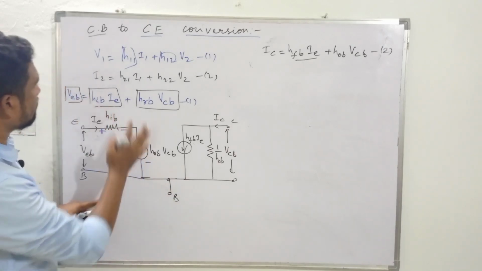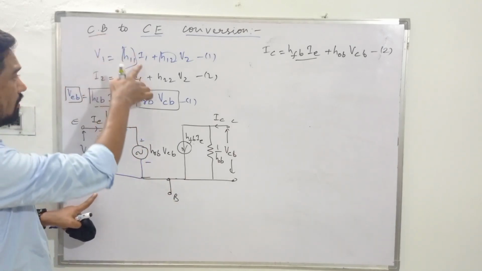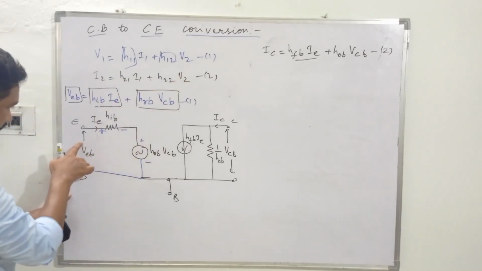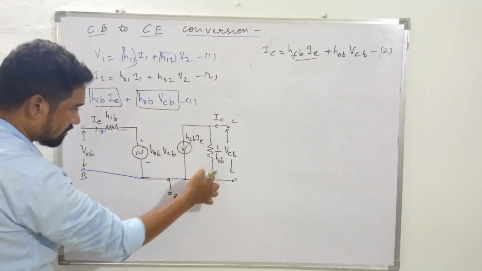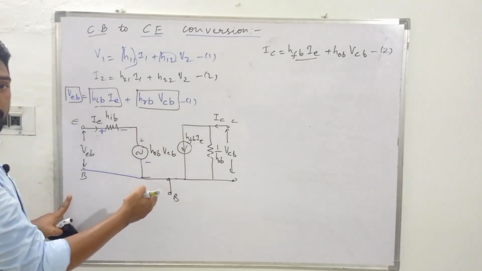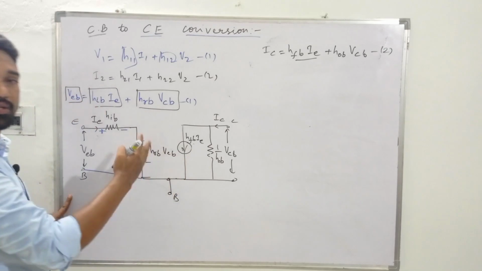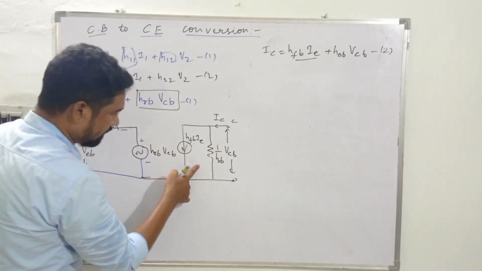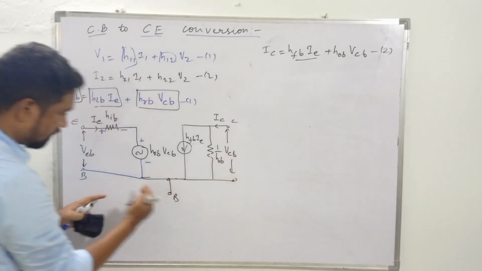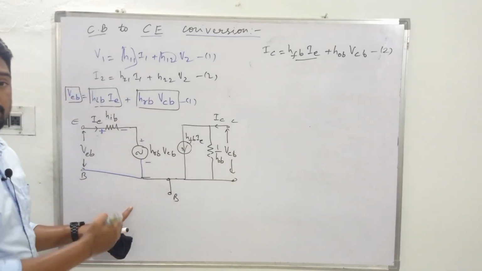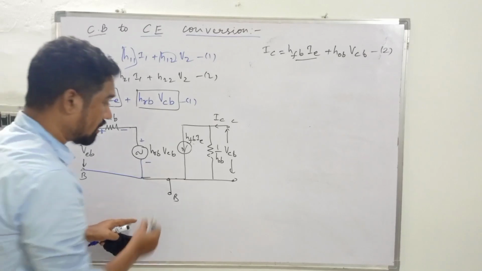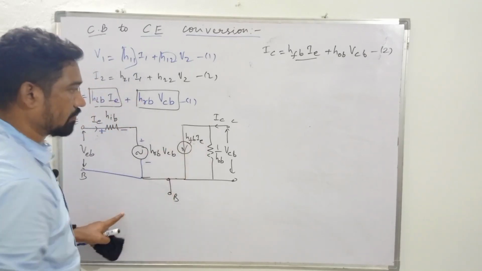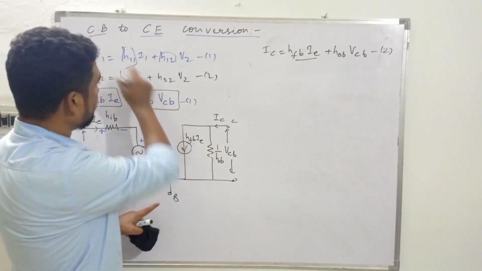So this is the final hybrid model in terms of common base, general two-port network hybrid representation in common base. See this, it's in Thevenin's and this is in Norton's. It's a combination, right? Thevenin's, it's not a mixture. Norton, it's not a mixture. Here we have Thevenin's, here we have Norton's. It's a mixture. We have a single circuit with a mixture of representation, and so it's a hybrid model, and that too in common base. Base is common to both input and output. All right, this is important in this conversion.